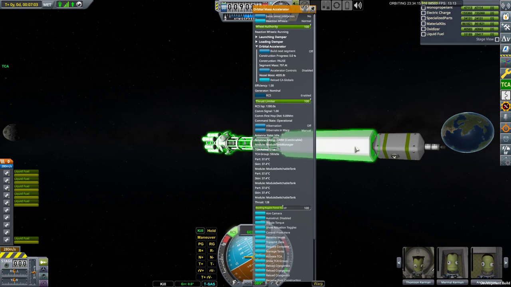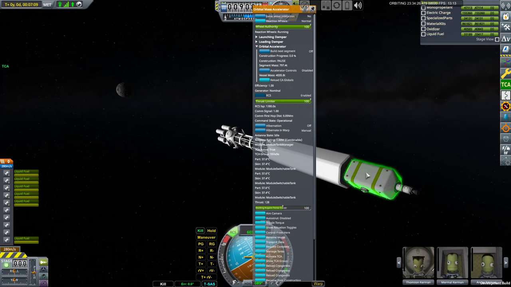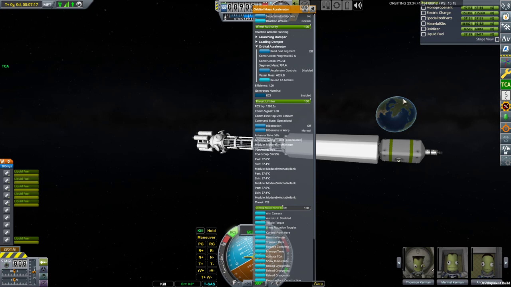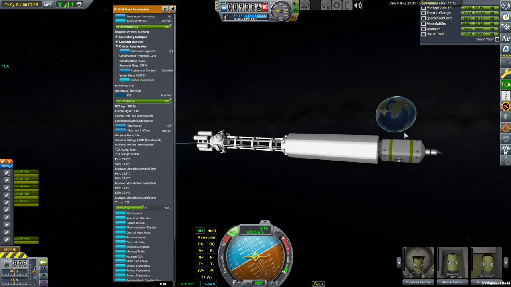So total vessel mass now is 4,000 tons, and only 4,000. Those are rookie numbers. And what we just docked were more than a kiloton. Okay, so now we just build it, because we have everything that we need.